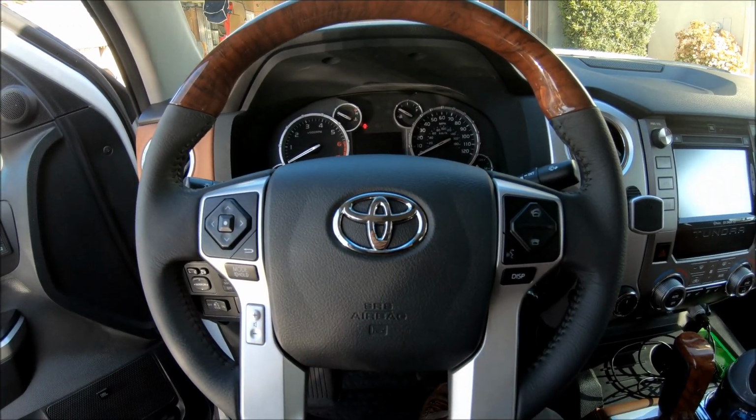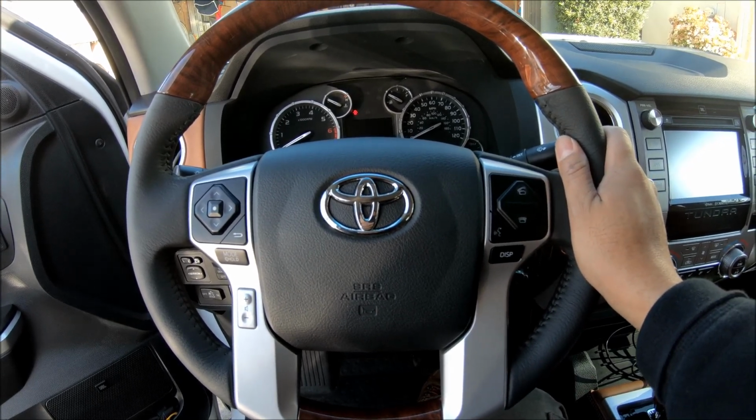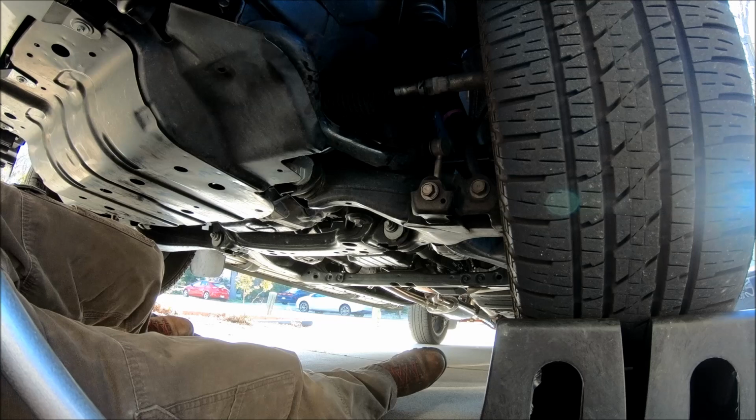Okay, after the adjustment, went out for a little test drive, and it's still slightly off. Maybe another quarter of a turn. I think that should do it. So I'm gonna do that and then go for another test drive.